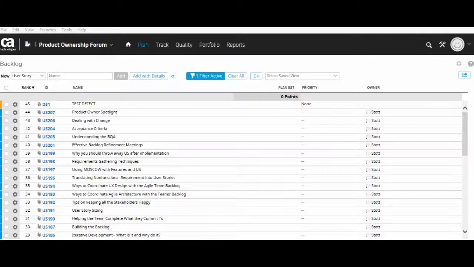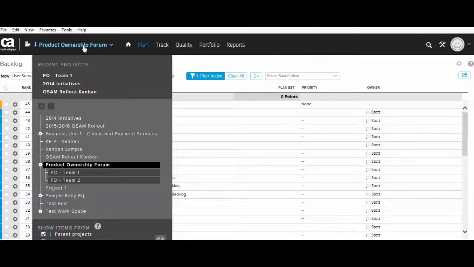Welcome to a quick overview of the three most important things to understand about the product formerly known as Rally. To keep things straight in my mind, in Rally, I mentally group things into three categories: projects, time boxes, and backlog items. The first item we'll talk about is project.